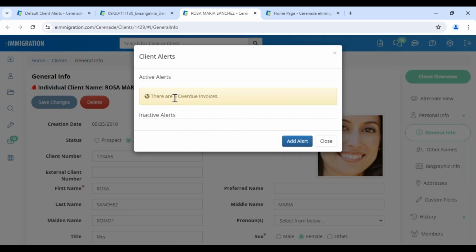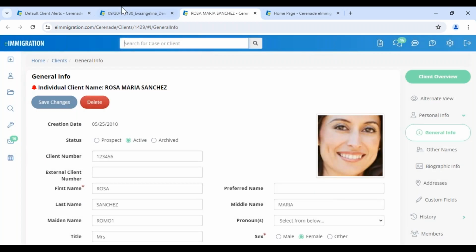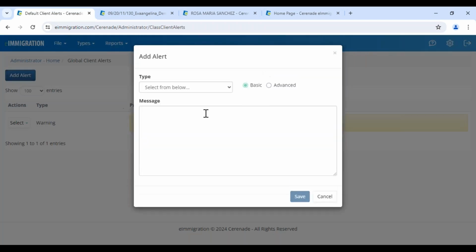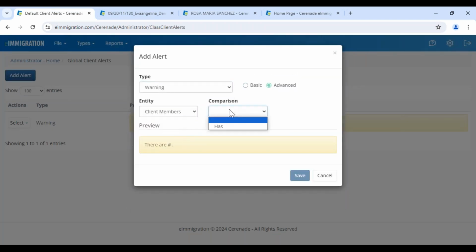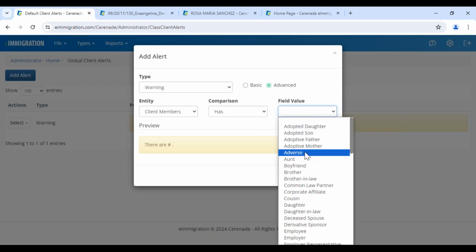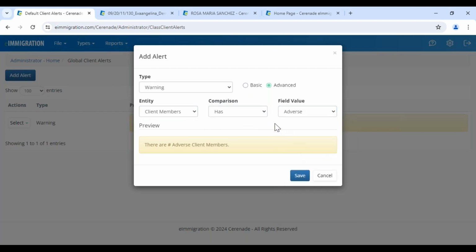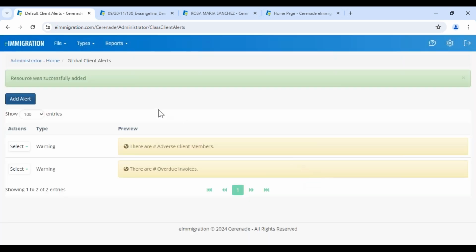Otherwise, I wouldn't know until I go into the billing section. Or if you want to add an alert, again, advanced for warning if this person has an adverse party and there's a conflict of interest, right? So that could be another warning or pop-up.